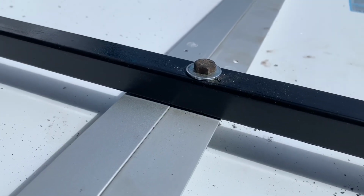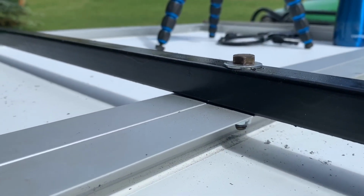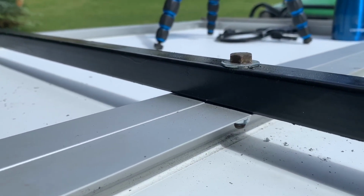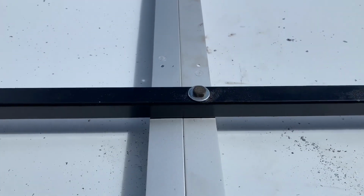Big sigh. This bolt right here represents about 45 minutes of work just to get it in. These are the things that you don't see behind camera, and it can take your whole day sometimes just to drill through 2 pieces of metal.